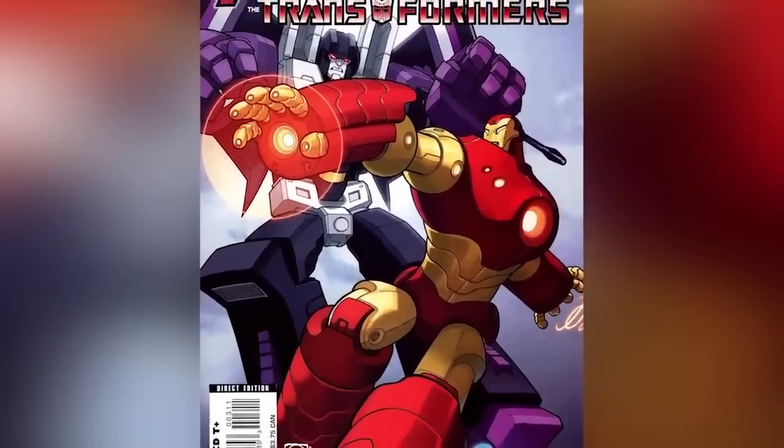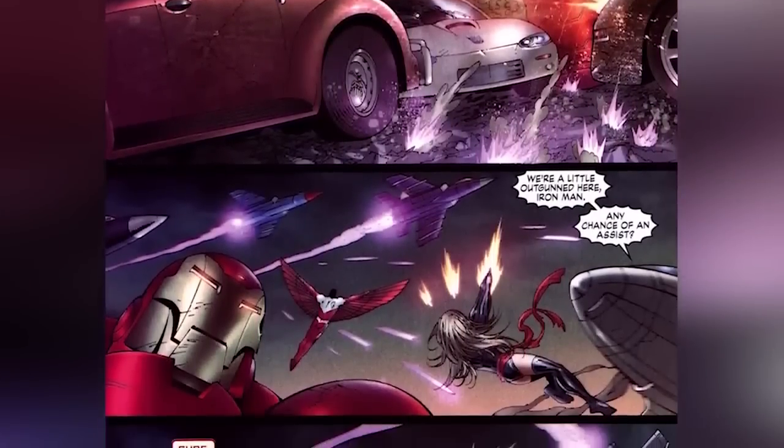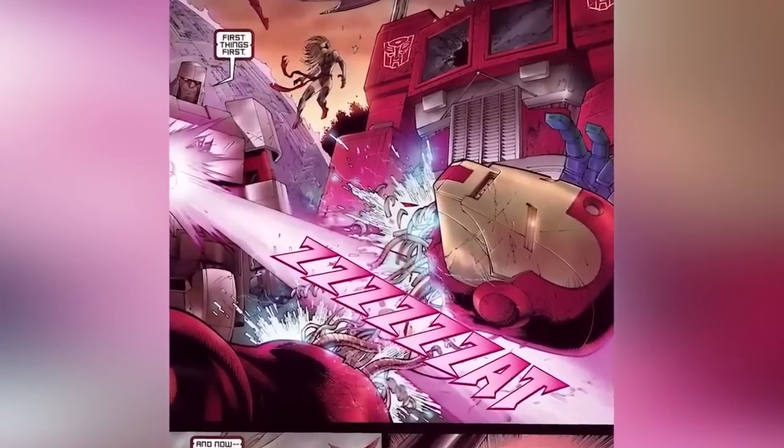But the armor wasn't fully combat ready at the time it saw action though. It had severe energy management issues. Specifically, it was extremely energy intensive and ran low on power very quickly. Additionally, it was also prone to overload if power was supplied from an outside source. Nevertheless though, it served Iron Man well in his confrontation with the Decepticons, but was ultimately beheaded by Megatron, and Iron Man then exited the oversized suit and continued combat in his Extremis armor. Funnily enough, after the battle was over, Tony thought about what improvements he could make for another anti-Transformer suit, planning to make it even bigger than the last. Check it out for yourself, starting with its first appearance in 2007's New Avengers / Transformers, number 2.